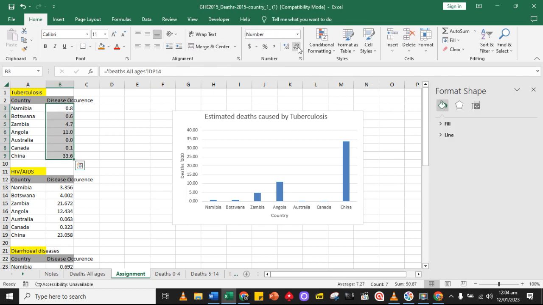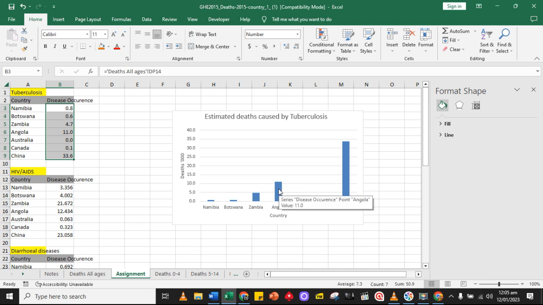So what we do is we highlight and then we decrease the number of decimal places. You can see our chart is also now looking neat. It's now also at 1 decimal place, and we chose 1 decimal place because our data is given in 1 decimal place as well, as you can see, right?